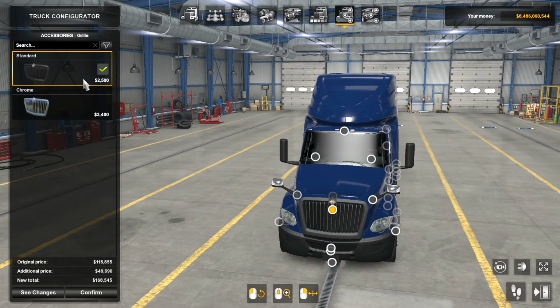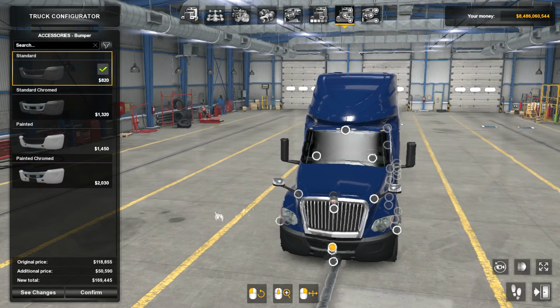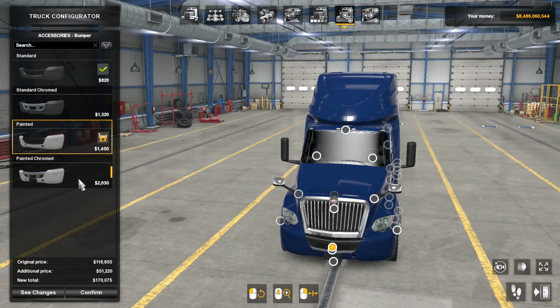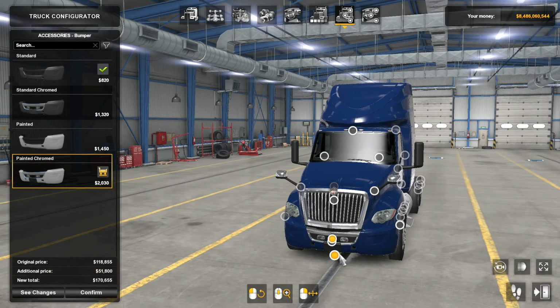2,500 for plastic. Then we get a chrome one, which also looks very nice, 3,400. That one's usually what I'm seeing. I haven't seen very many. Here we get standard with the plastic, we get standard chromed, we get painted with the plastic, and we get painted chrome, which that one looks real good right there.